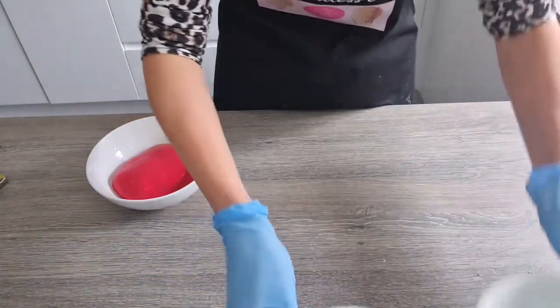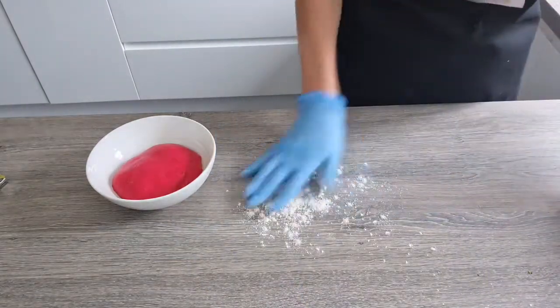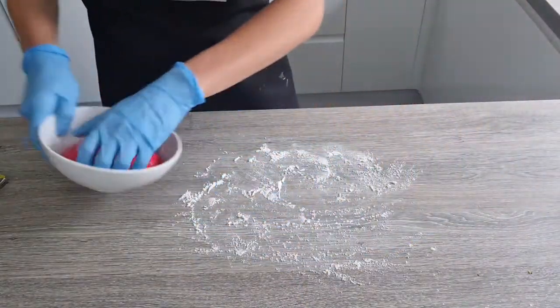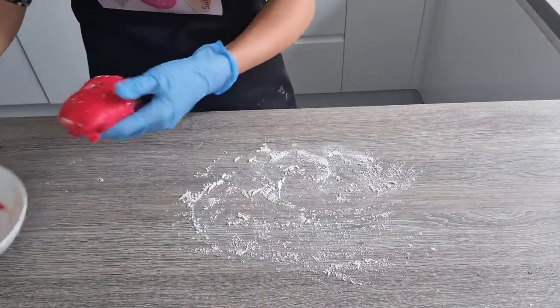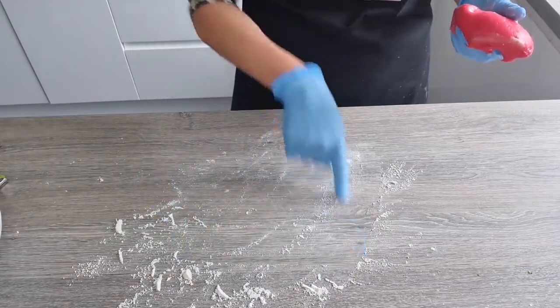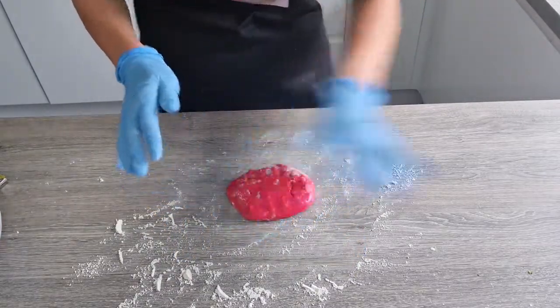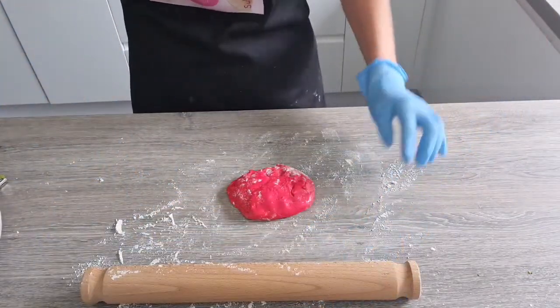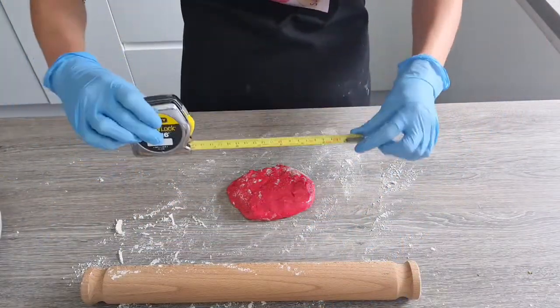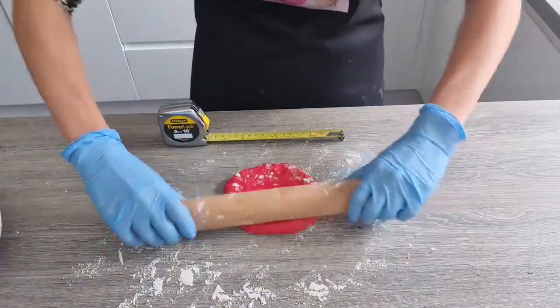I will start with the red dough first, with a little bit of flour on the work surface. Let's put the dough down, and we're going to roll this out with a rolling pin to approximately a 20 by 12 centimeter rectangle. And to do this, I've got my measuring tape ready. So let's make this nice and even.